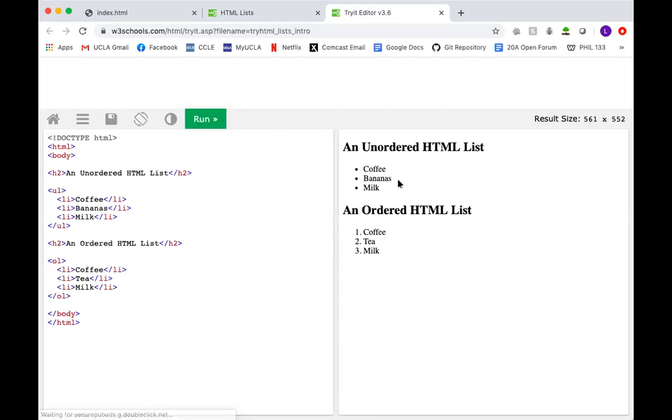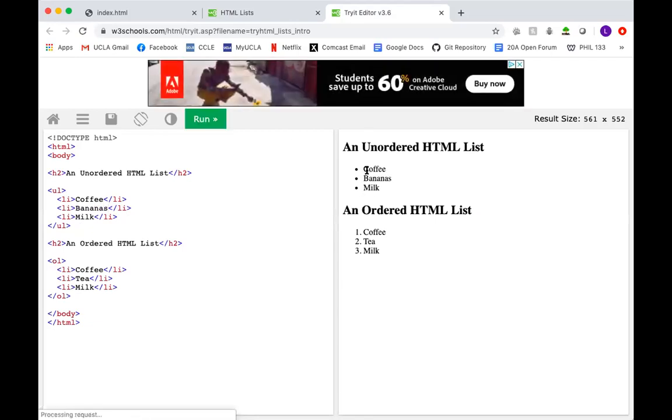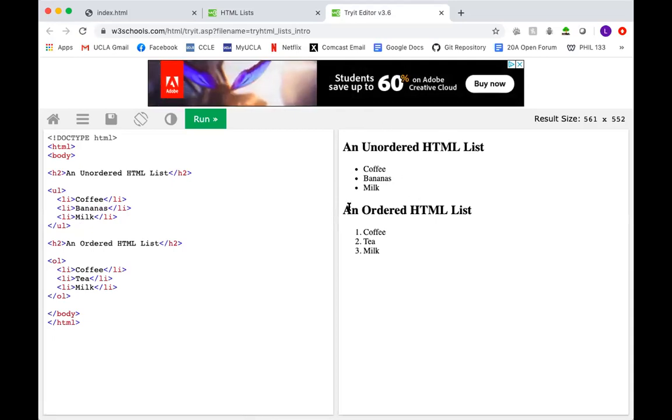And as you can see, that changed this middle list item of the unordered list. So if you want, you can play around with this code and get familiar with unordered lists and ordered lists. And then once you're familiar, let's navigate back to Atom and add an unordered list of our necessary ingredients or supplies for our activity.